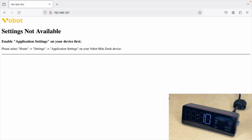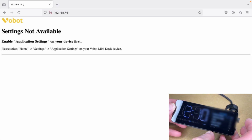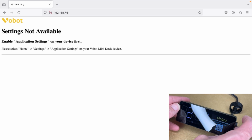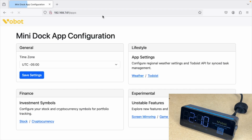So it says enable application settings on your device first. So I already went to home and settings. I'll hit back here. I'll go to application settings. And it says open this link on your phone or laptop. So it's that same IP, but it says apps on the end. So I'll add apps. And now we have the app config page.